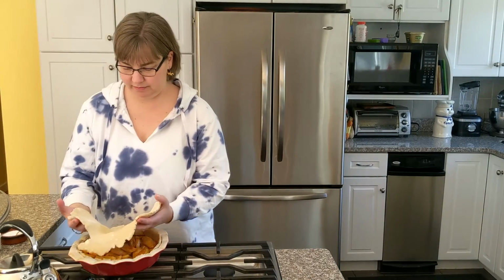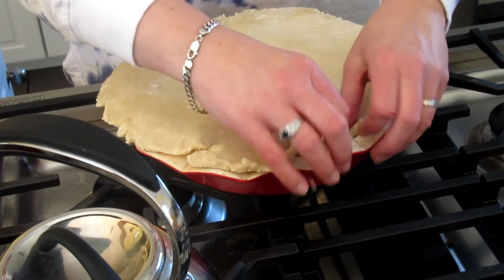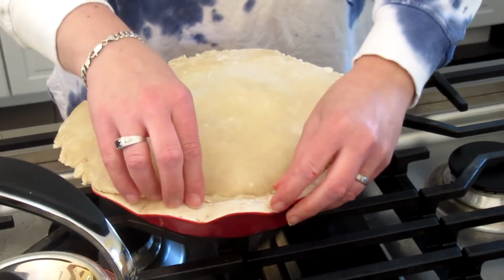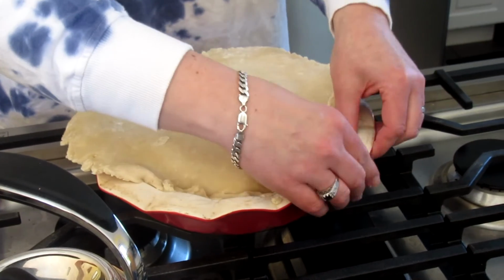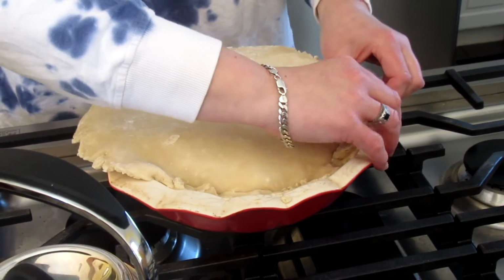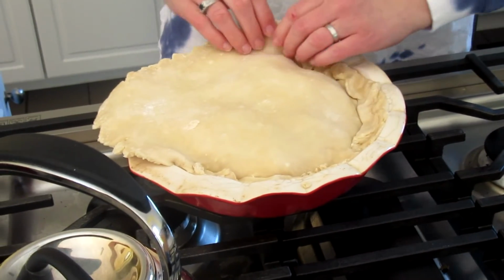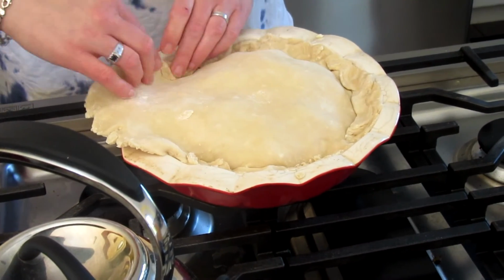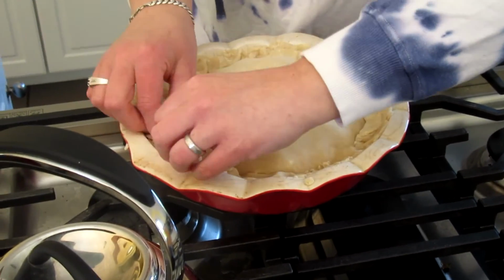Final step is a top. Technically for this recipe, you're supposed to let it cool. I don't. I'm lazy and quick, and I just want to get it done. So I'm just going to crunch up all my crust. It's not going to be the prettiest thing ever, but it'll be super tasty. My crust is a little warm because I pre-did it, so it's better if it's a little cold. So I'm just going to turn it all in.